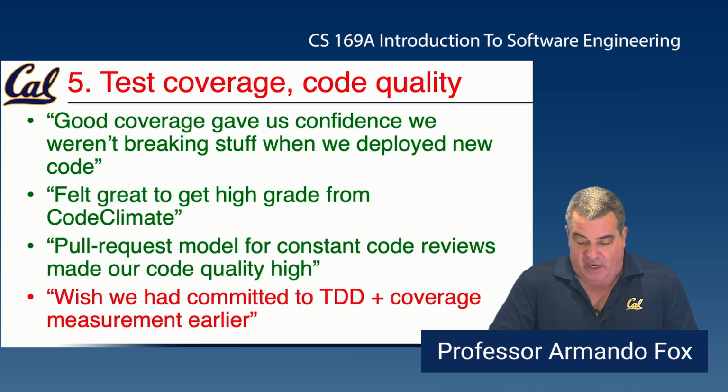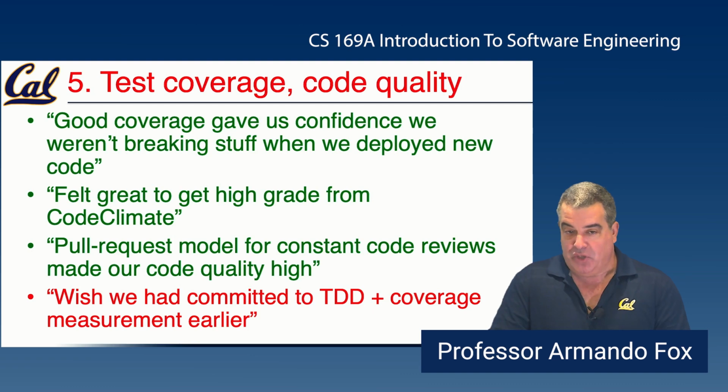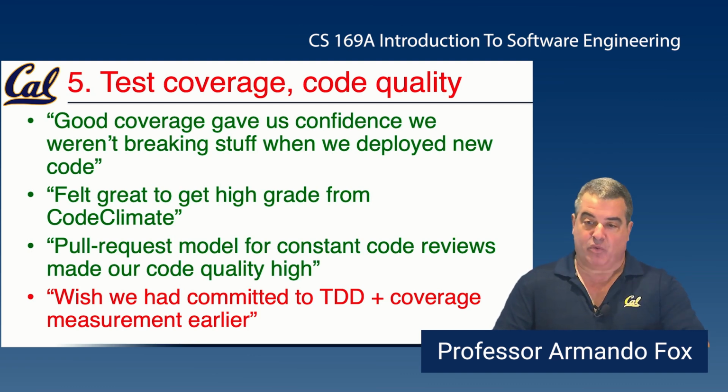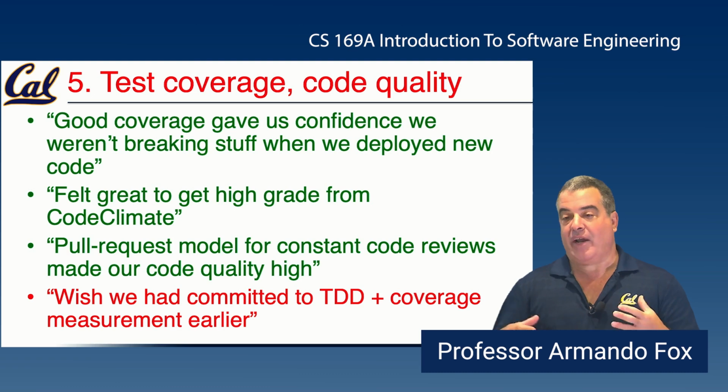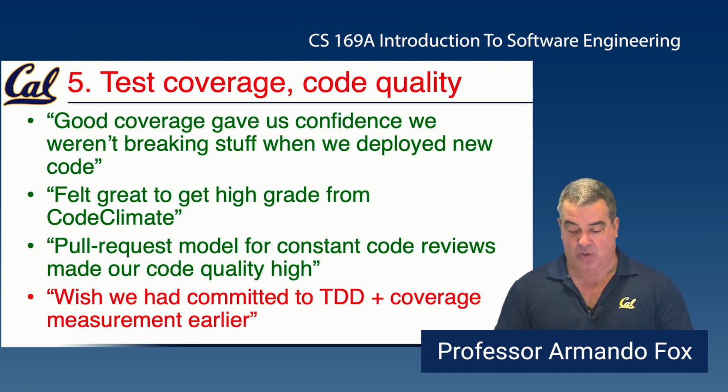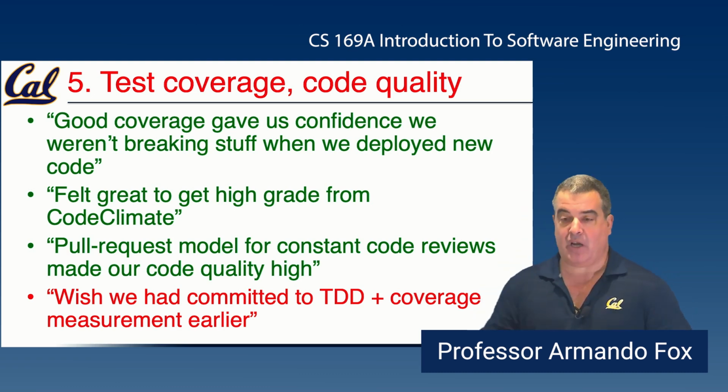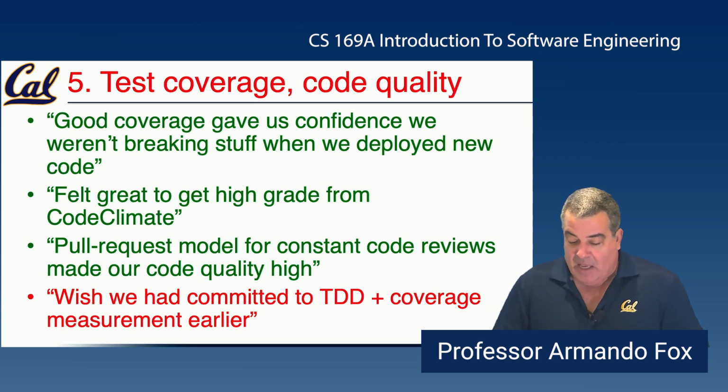We're going to talk a little bit today about test coverage and code quality. But again, there are automated tools that, every time you push, not only run all of your tests, but also capture various metrics about what fraction of the app functionality is being exercised by different kinds of tests. Today, we'll talk about how you measure some of those things. But having good test coverage gave confidence that when we deployed new code, we weren't breaking something else.